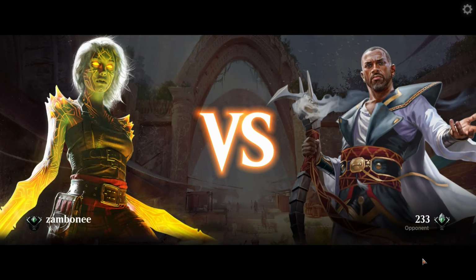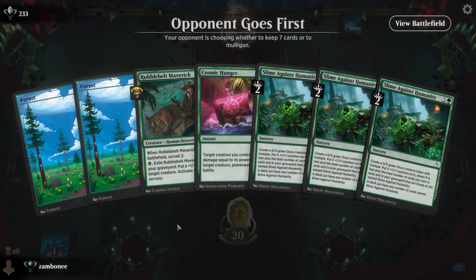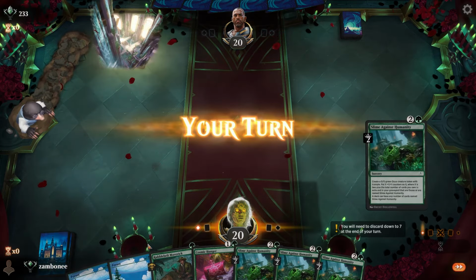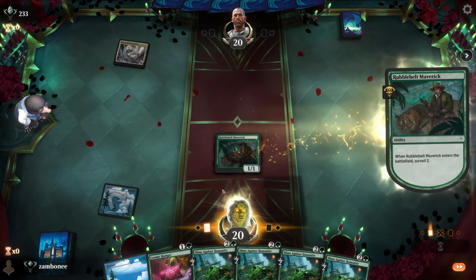Your win percentage on the draw is a lot lower, I think. So we got our one drop. I guess I'll keep it. Opponent goes first. We're on the draw again. The shuffler likes to put this deck on the draw and put us at a disadvantage every single game, pretty much. The green-white deck that I had was on the draw for like 12 games in a row.